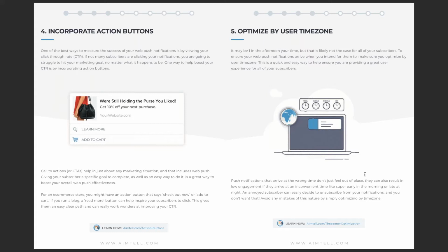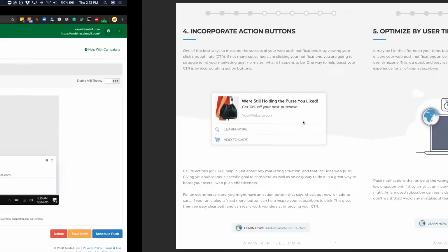A great example that I thought of the other day was if you're a news site or a content site, and you want to send out a daily notification showing people daily news headlines. Well, you don't want that notification being sent at 11:30 at night, or 2 p.m. in the afternoon when everyone's at work. You want that sent at 7, 8, maybe even 6 a.m. in the morning. So how can you guarantee that you can do that globally?